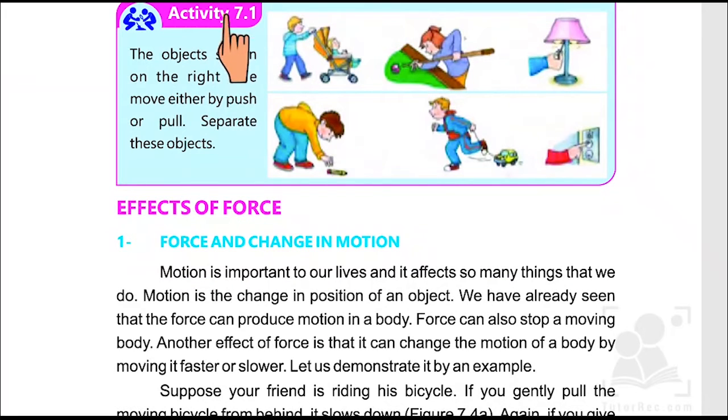Okay, here we have an activity. The objects shown on the right-hand side either push or pull to move. We have to separate the objects that are pushing or pulling. As you can see, this man is pushing the stroller. This girl is pushing the ball, pulling the string. Pull, pull, and then push.